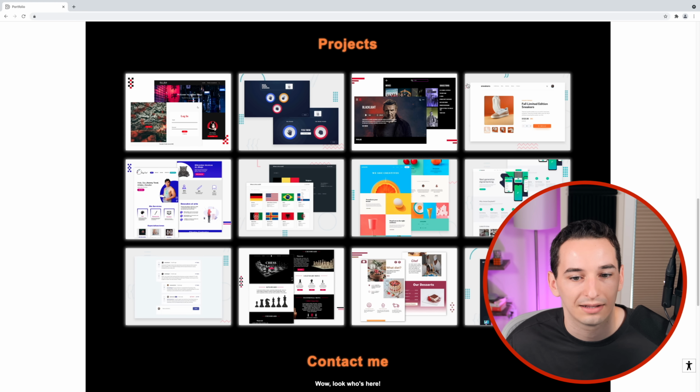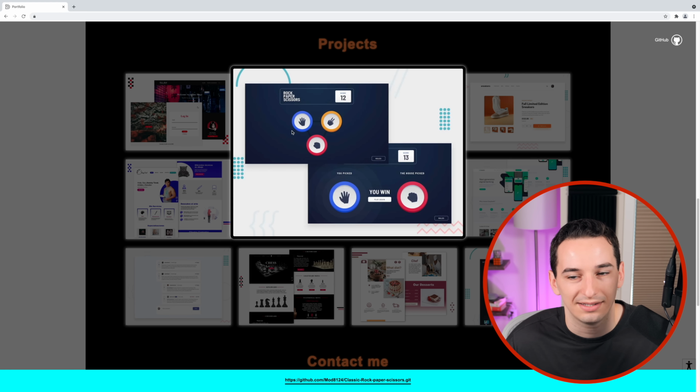So if I'm just looking at this page here, I don't know just by looking at this that there's going to be a way to see the code and to see the live website. And even once I click on this, it's not super clear. I have to really look around the website to find these different links. So I would maybe put them right below this image so that it's super clear.